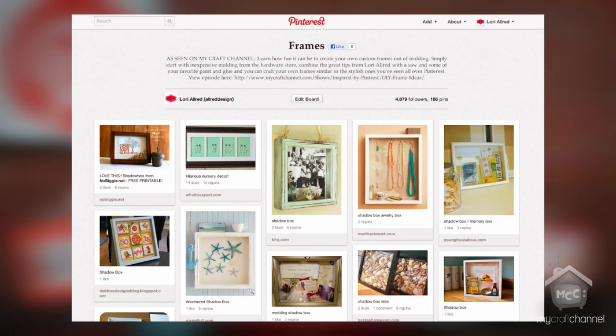So welcome. I'm excited today to share an idea on shadow boxes. You're first going to want to go to my pin board called Frames. Now in there you'll see a lot of great frame ideas, but you'll also see the traditional and non-traditional shadow box ideas. You'll see the ones where you put the scout uniform in with all of the little badges, and then your traditional baby outfit with a rattle. I wanted to step that up a notch based on a pin that I saw. But first, before we go to that pin, let me share a couple others that I really enjoyed.